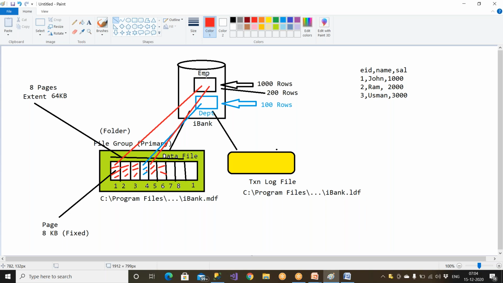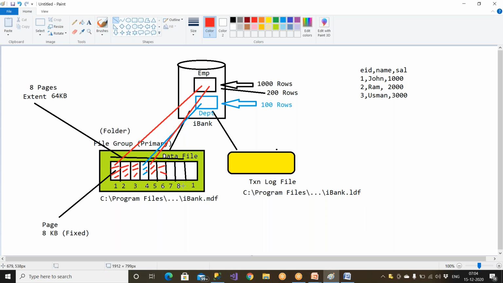Like that, you're storing the data in where? In SQL Server databases or Oracle database or any other DB2 database. The actual data is not going to be stored in your databases. All the data is going to be stored in a file only. Clear?